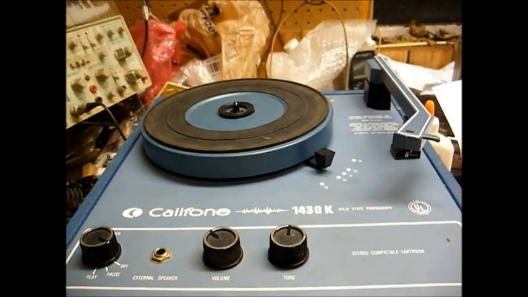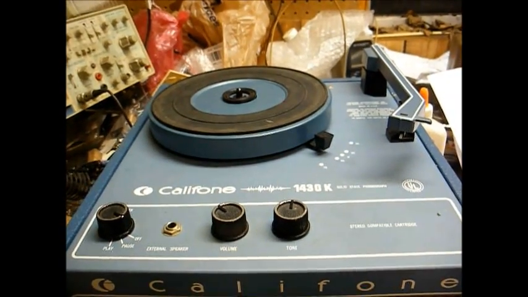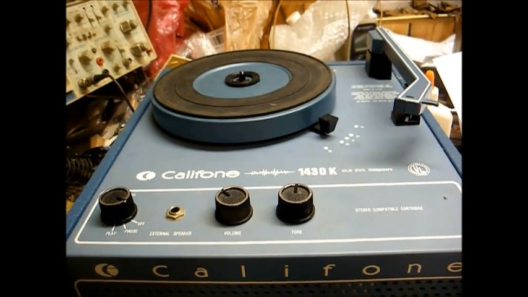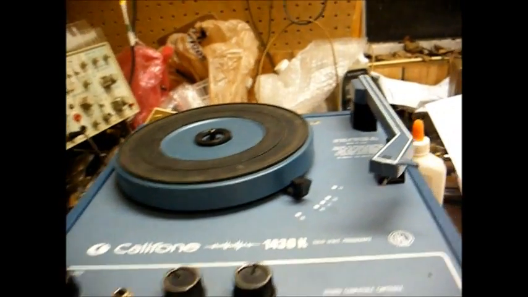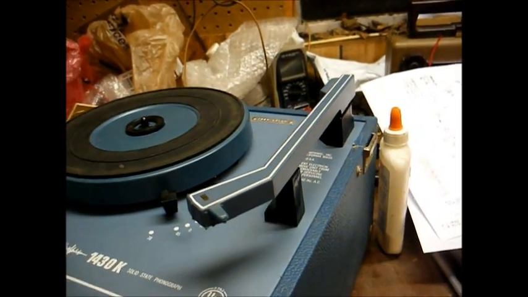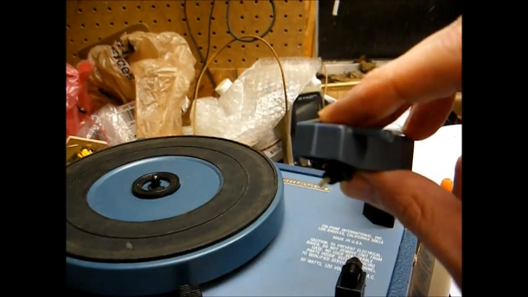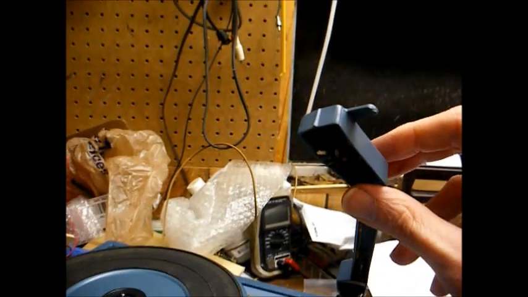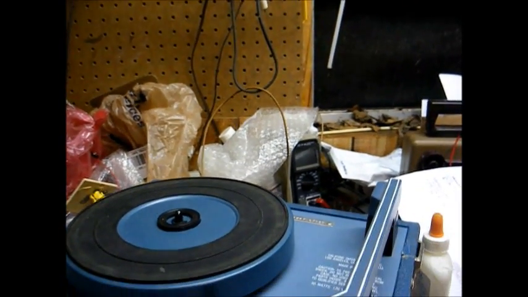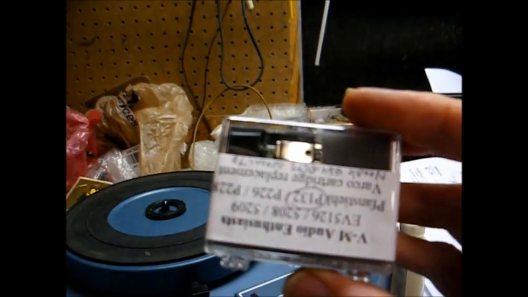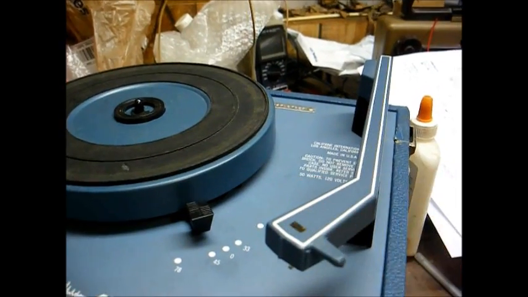And unfortunately, you'll run into some amp designs that are just not conducive to being modified. Now, I honestly don't know what the circuit for this particular Caliphon amplifier is. I haven't looked at it. But one thing about these models that hinders you from installing a cartridge like this in them is this little light that they have mounted at the end of the tone arm. There's enough room for a standard 89T cartridge mounting bracket, but there's not really enough room to mount one of these in there unless you rip the light out in the bracket that holds the light.